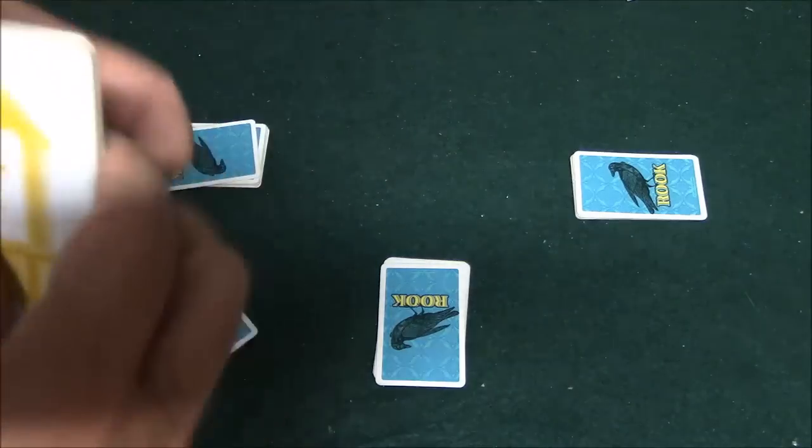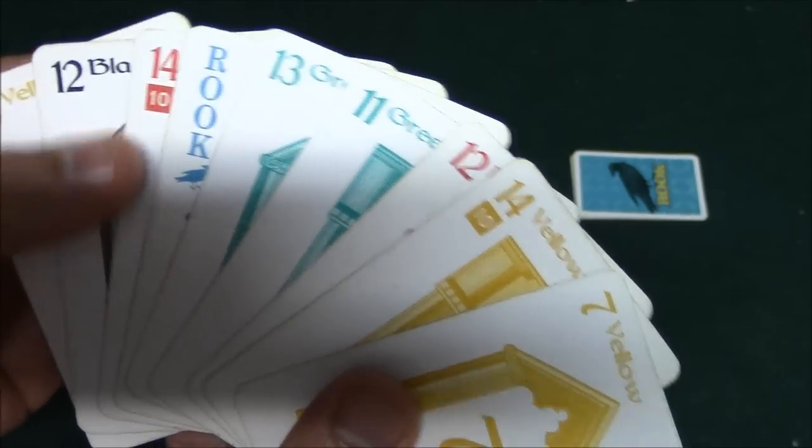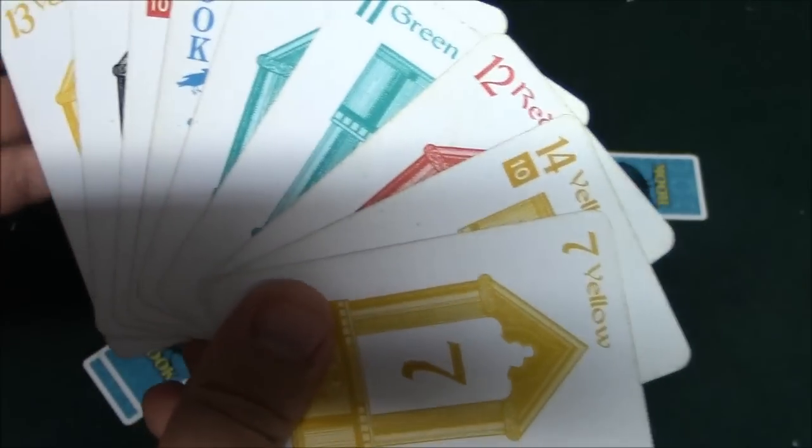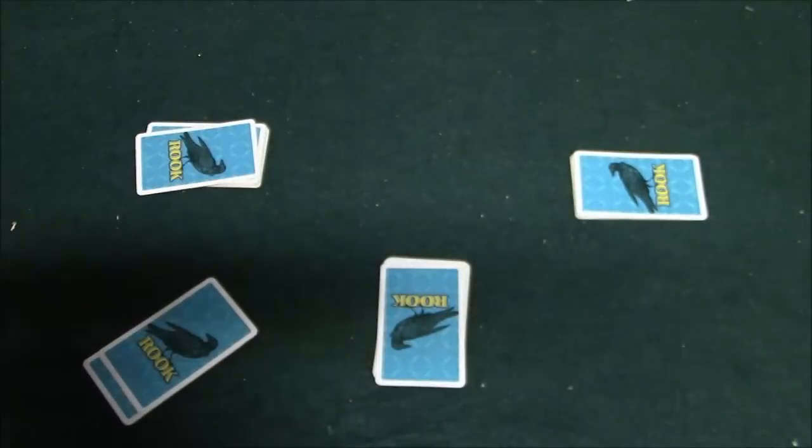So now my partner's going to look and see what he has. He has a 14 here. He has the Rook card. He has another 14. So right there, he's got a good hand. So let's just say my partner decides he's going to go ahead and bid 75.